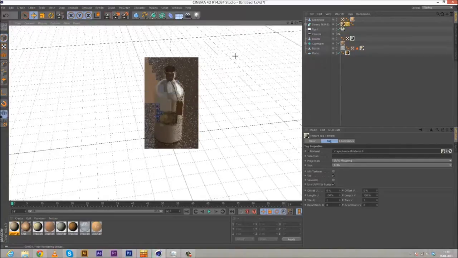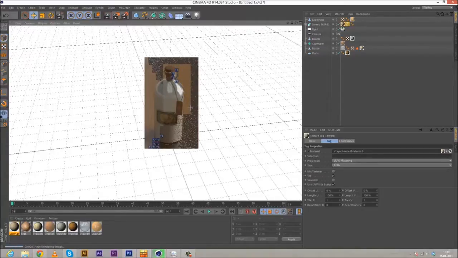Might look okay. I don't need to render the whole thing. Just need to render this over here. Okay. Let's see what we get. Yes, I think I also like the color.